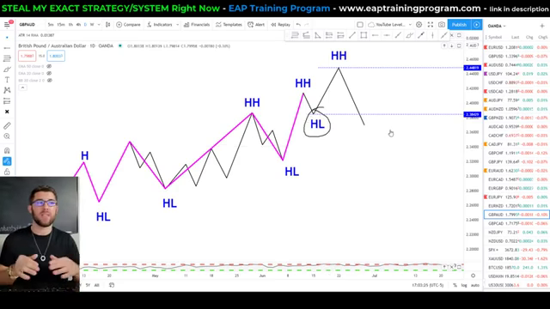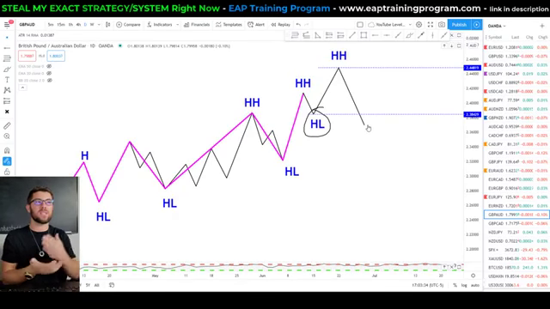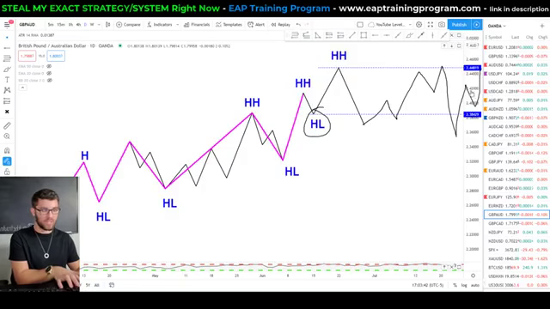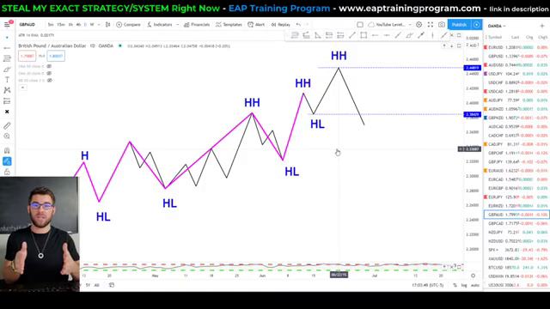It does not mean that we are now in a newfound downtrend. That's not what this means. It does not mean that we need to start looking for short trades right now or anything like that. This is just telling us to watch out. This is just telling us it's very possible that this market could now reverse or start a period of consolidation. So the way I judge this, after breaking through this previous higher low, is that we're going to either start consolidation or reverse. That is the likely scenario.